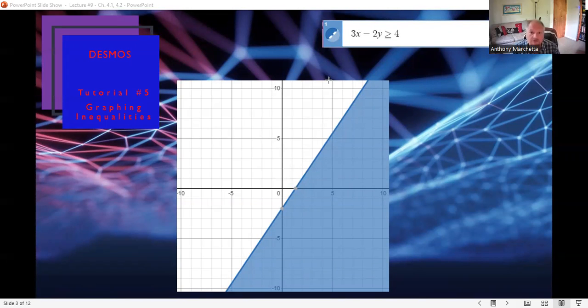So for example, take a close look at the axes here. You'll notice in the picture that we're looking at, the x-axis goes from -10 to 10, and then the y-axis goes from -10 to 10. So this has a window of -10 to 10 for both x and y. When you do your homework in WebAssign and you have questions that say, which of these graphs represents the inequality, you'll have multiple choices of many different pictures of graphs. Remember to look closely at your multiple choices to ask, what kind of span do I have of a window?